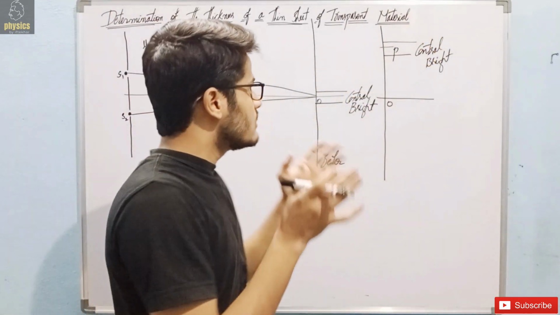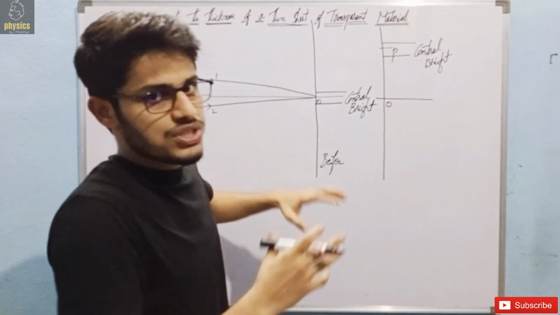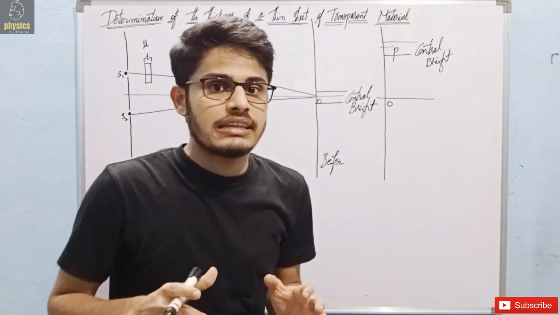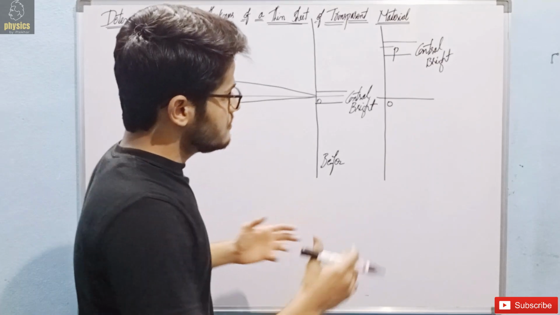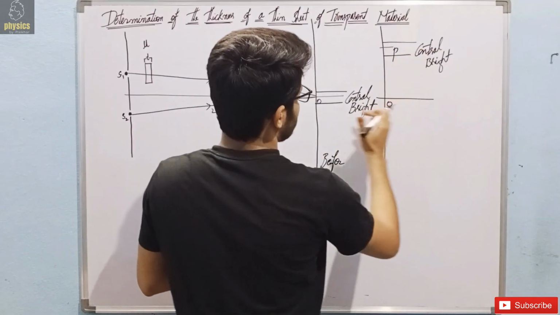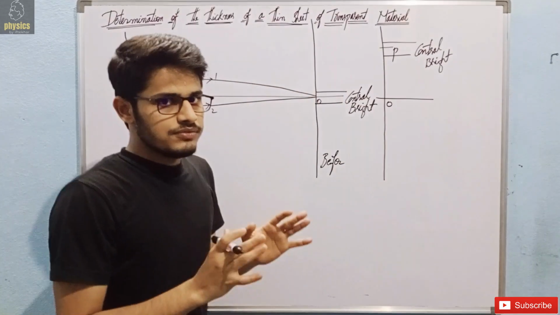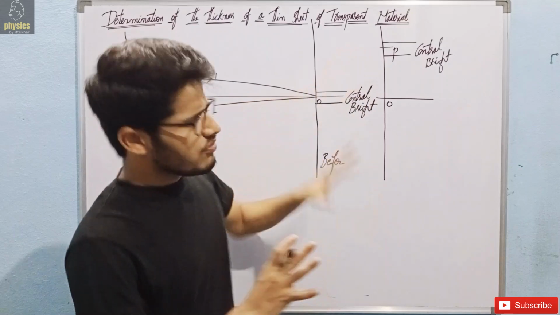It is not like the fringes which are near to the center got the bigger displacement and the fringes which are away from the center got a less displacement. It is not like that. All the fringes got the same displacement. Here I'm just showing you the displacement of the central bright. Our point of focus is just the central bright, and so that's all fine.